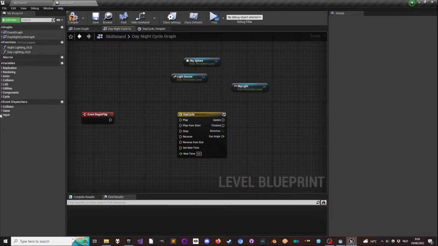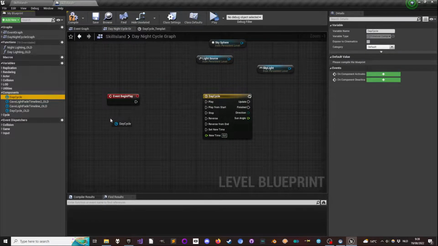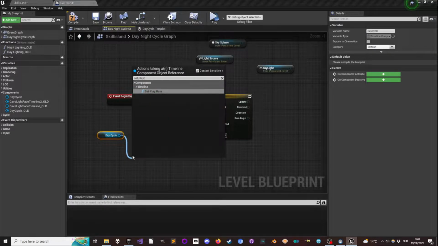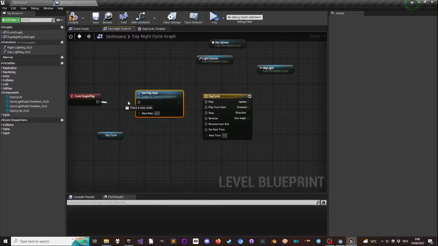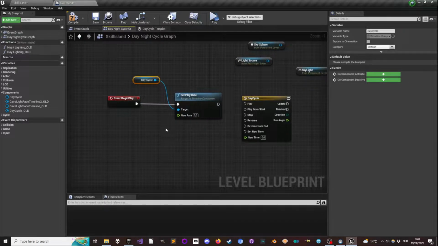So we get the timeline, which is, I believe, in components, yeah. Day cycle, get it. Set play rate. There we go. So this is the first thing we do. Set the play rate. And for the play rate, we are going to define a new variable.